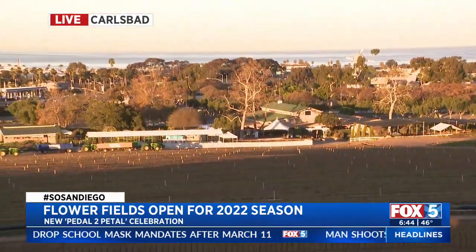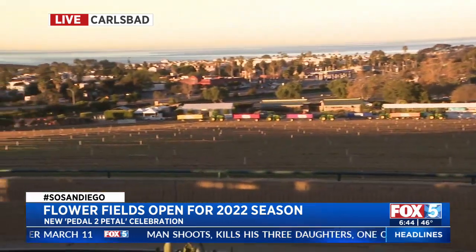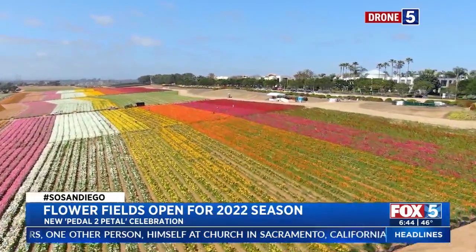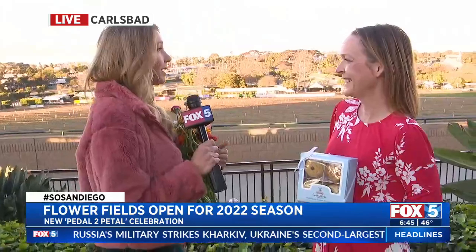Here's what the fields look like right now — a little bit of green — but by mid-April they're going to be all popping right behind us. You can take your perfect Instagram photo right there in the fields. You know you're going to do it — bring the kids. Kim Zadoriak from Visit Carlsbad joins us. We're currently seeing beautiful footage of what it looks like in mid-April, almost May, when all of the fields are completely popping. You guys have this neat Pedal to Pedal campaign, where you basically go on a scavenger hunt around Carlsbad, and it makes this attraction that's been here for a long time kind of new again.